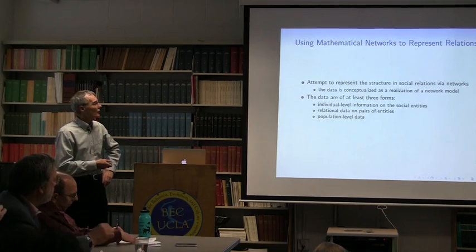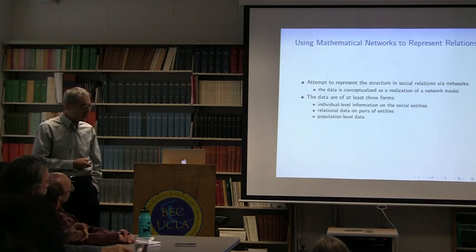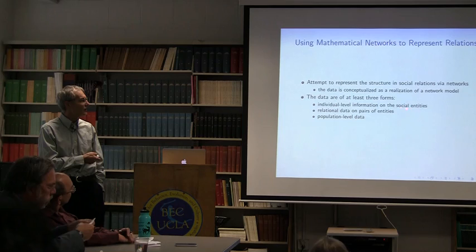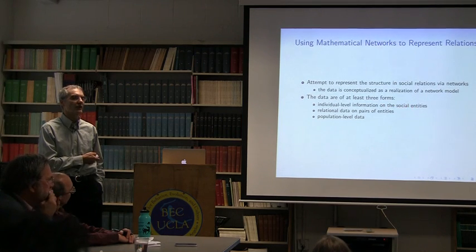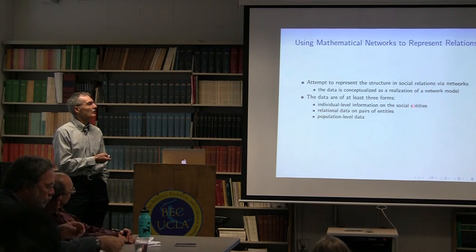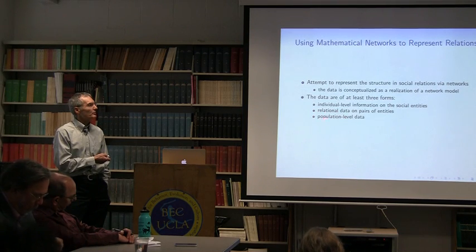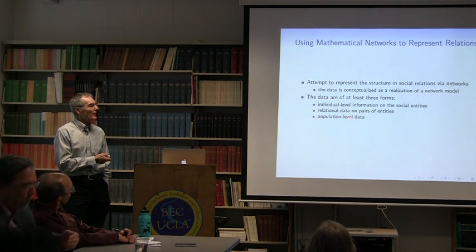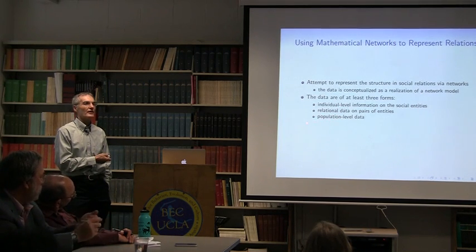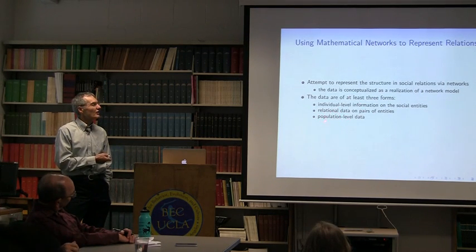All right, and I'll also focus on data of at least 3 different forms. Even though the conceptual focus is much on the relational data form, we do note that for almost any realistic modelling, individual level information is vitally important to the process, not only guiding individual behaviour but also guiding social structure. That must be taken into account. Relational data is very clearly the focus. Also population level data as well. That is, we might not have data on individual dyads or individuals, but might have data on the network as a whole, information on the network as a whole that needs to be taken into account. These are some somewhat narrow statistical cases.